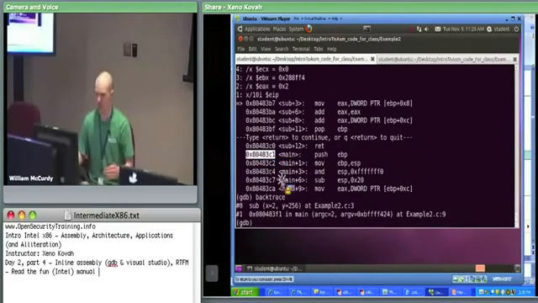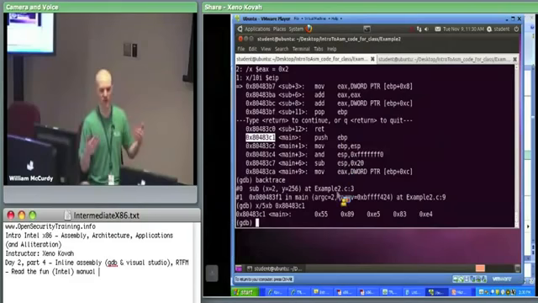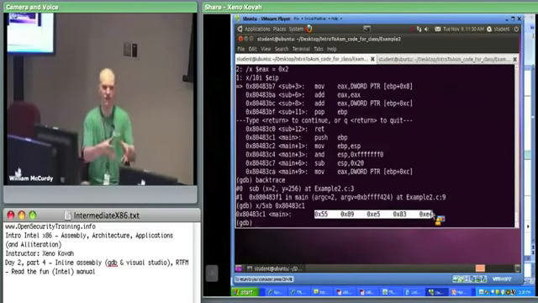The problem is, if I do this, I don't know how big it is, right? So I can do x/5 hex byte, and then the address of main or something like that. Okay, and that shows me 5 bytes, right? And I know there's 5 bytes there, but I don't know that the first byte is the push EBP, and the second 2 bytes are that. There's probably a way, I just don't know it, to show that.